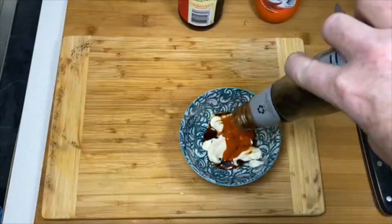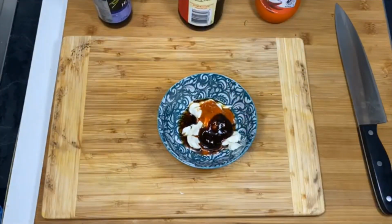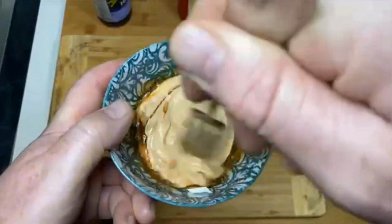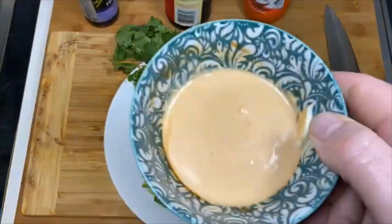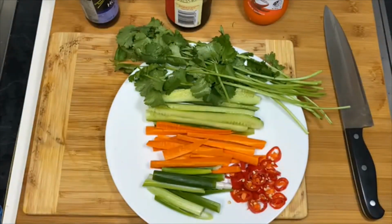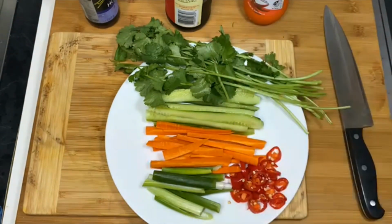As you can see, I'm using some mayonnaise here. And we've got some hoisin sauce, and then we got some soy sauce and some chili sauce. I think Charlie uses sriracha, but that's all right. I don't have that. I've got some of this hot chili stuff. We'll use that. I hope this is going to be absolutely delicious. And sure enough, I've had a try of this, and it is superb. You've got all the flavors there you need. The combination of those four sauces is perfect. And now we've got the liverwurst. Oh yeah, I love liverwurst.